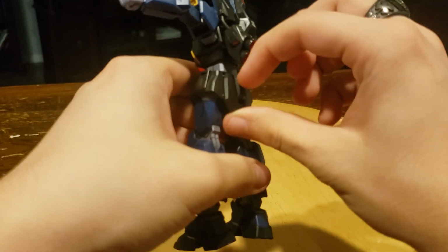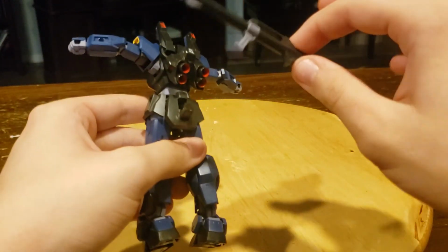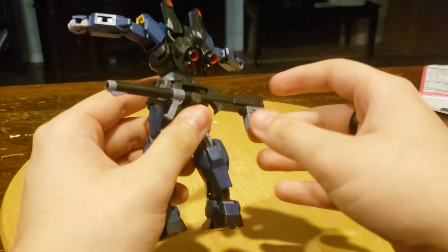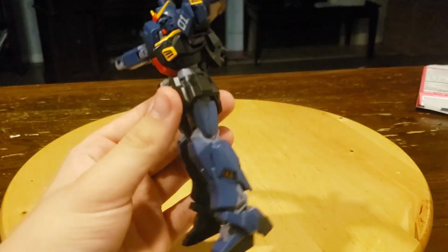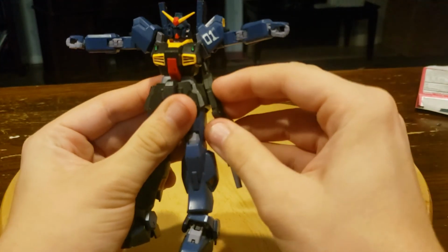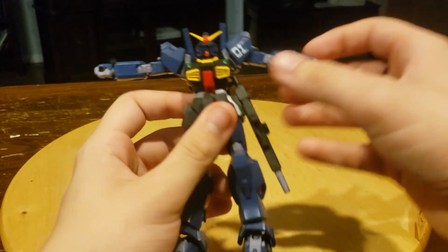Oh yeah, that reminds me. Weapon storage. You can store the hyper bazooka right in there. And then you can store the beam rifle on there. It looks a little bit weird, not gonna lie.